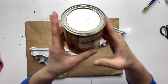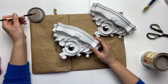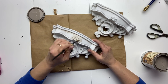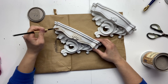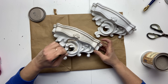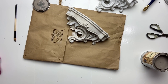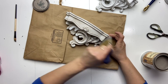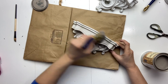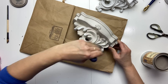Now that my pieces are nice and dry, I am taking my stain by Benjamin Moore in color Alexandria again. I am going to take a small paint brush and apply this stain in all the grooves and all the details. Now that I have the stain applied where I want it, I am going to take a dry brush and just swipe that around to remove excess and spread it to give it a nice antique look. I don't want it to be bold — I want it to be very subtle.